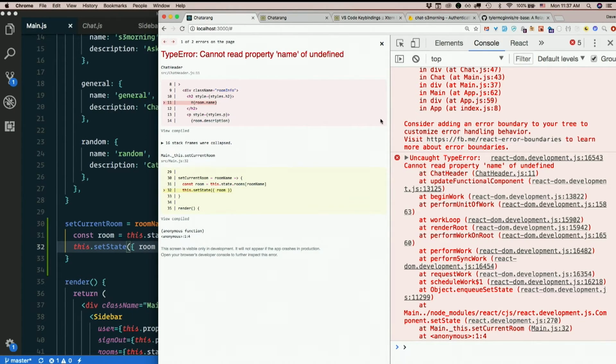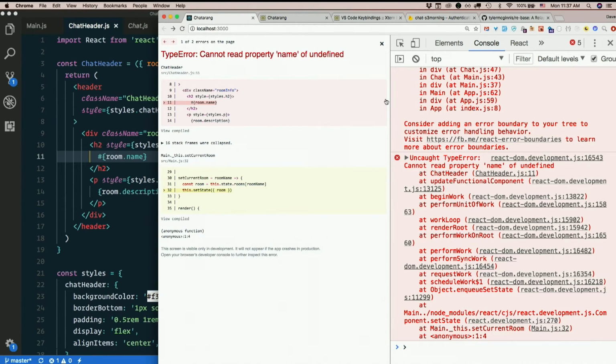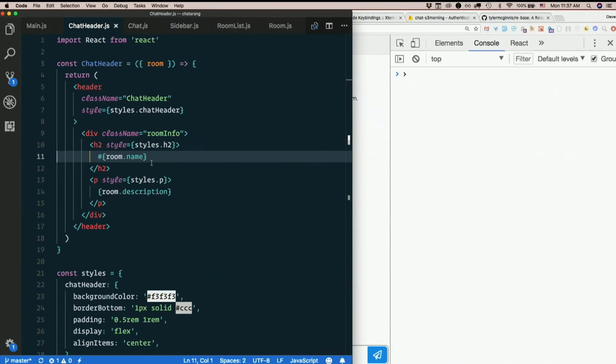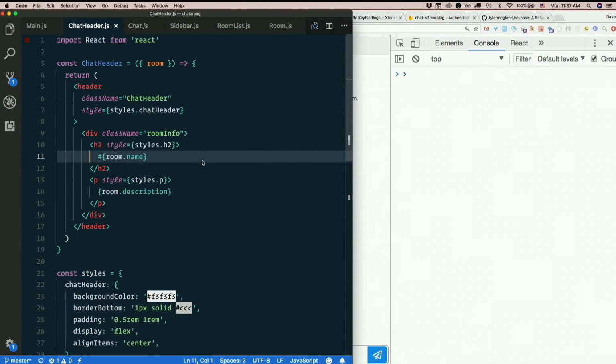Whole thing explodes. We should have a chat room about pancakes. But we don't. So that's bad that the whole thing explodes. But we can deal with that later. Cool.